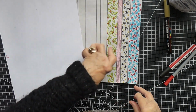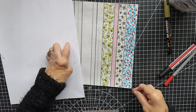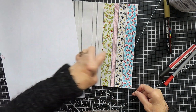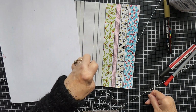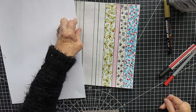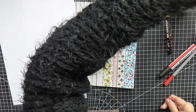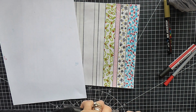I feel this one needs a little bit of background, a bit of filler. I can see I've gone over a little bit with my candy canes. I might have to just trim that ledge off. I'm just wondering whether to do some background spots with a dark green. No, not that green, the one I've just used. Or with a light green. Maybe the light green.